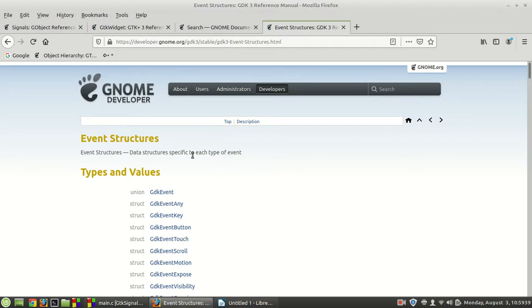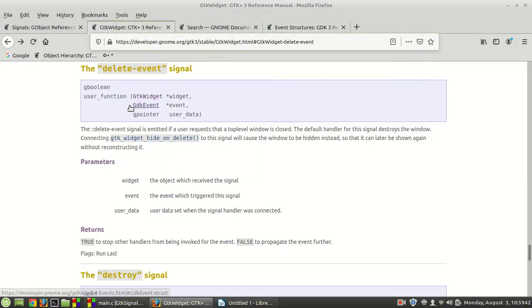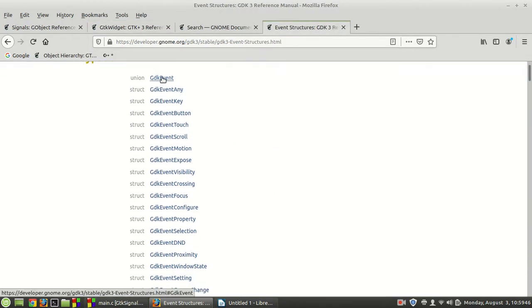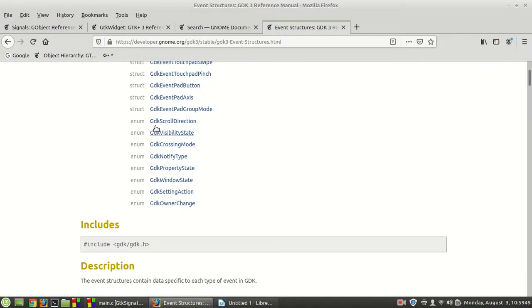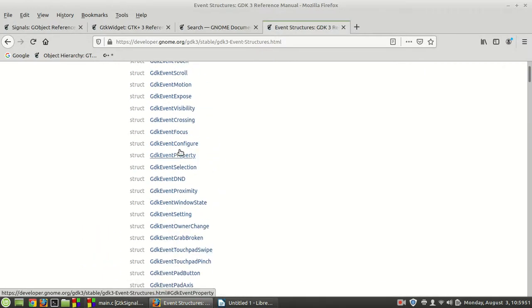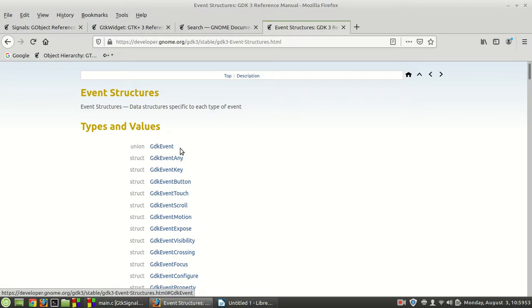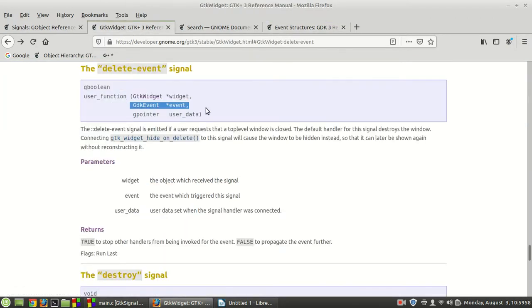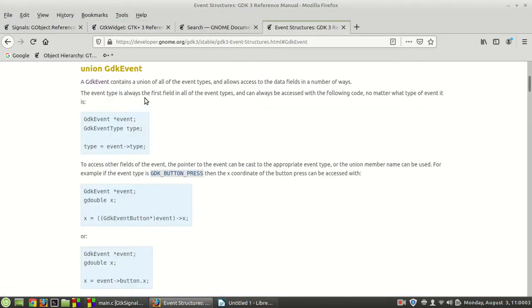In the event structure, which basically matches this structure right here, we have different kinds of structures, enumerations, and we have one union, which is the GdkEvent. So our structure right here is a union, and it says it contains a union of all the event types and allows access to data fields in a number of ways.